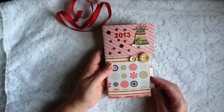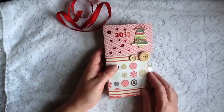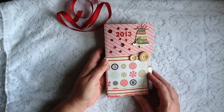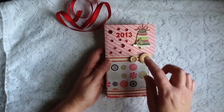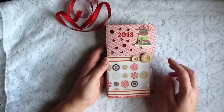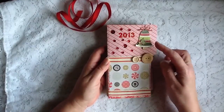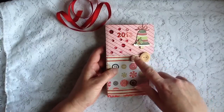So the papers, oh my goodness, I don't even remember where they're from. Again, I just use stuff from everywhere. So there's some Recollections here, just different papers that I had in my stash. I do believe these are Recollections numbers, and some sequins, and this is definitely from Michaels, and a couple of wood buttons. I actually got these wood buttons.